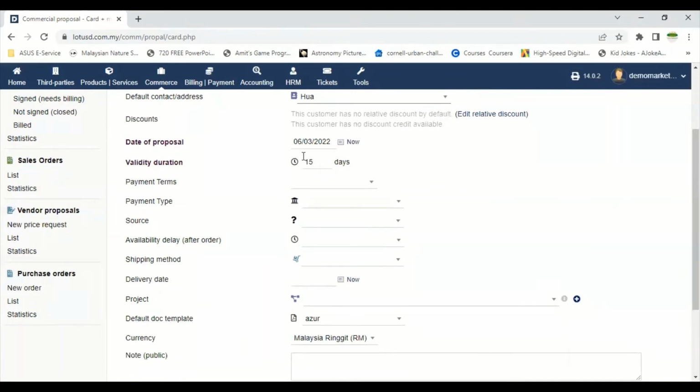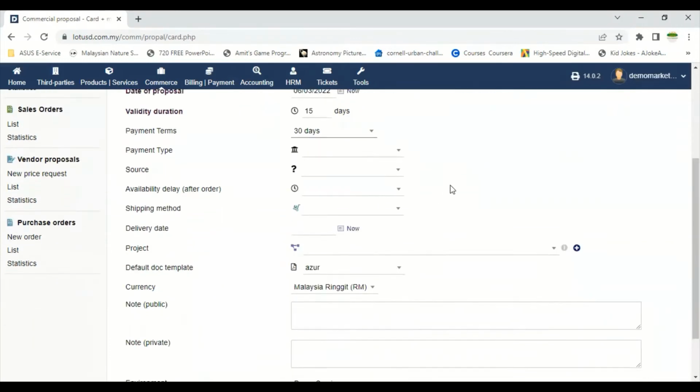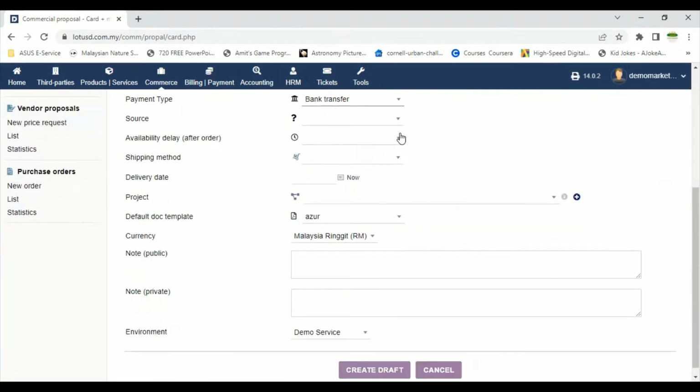Okay, so just fill in all our proposal information. Maybe this is valid for 30 days, and the payment method maybe bank transfer. Shipping method is generic transport service.